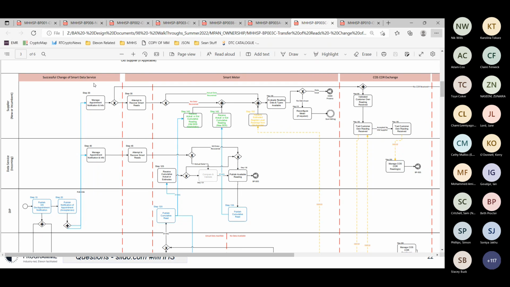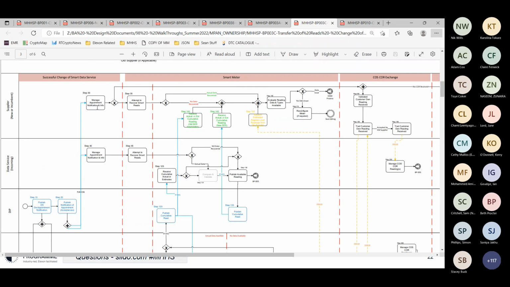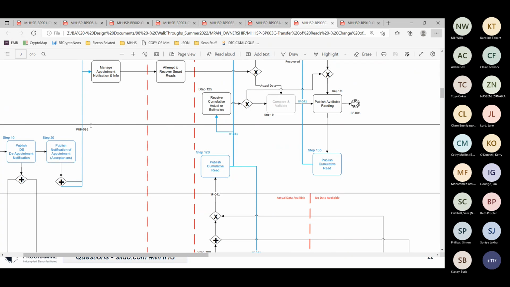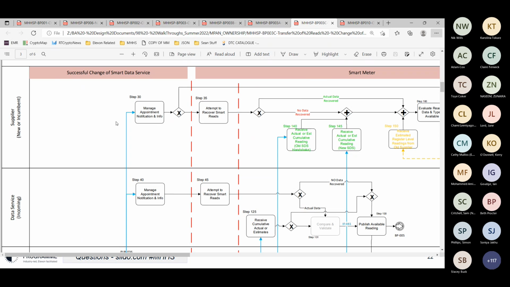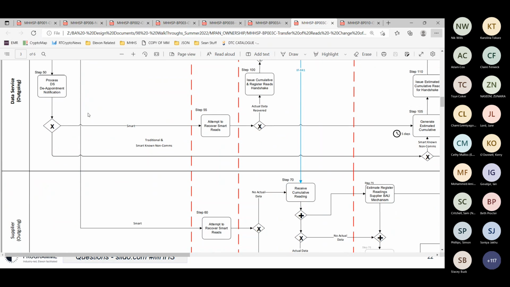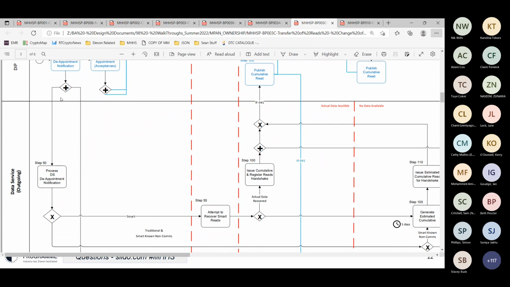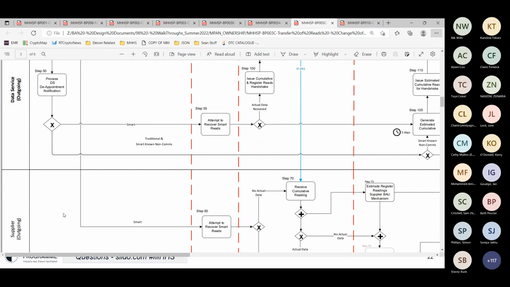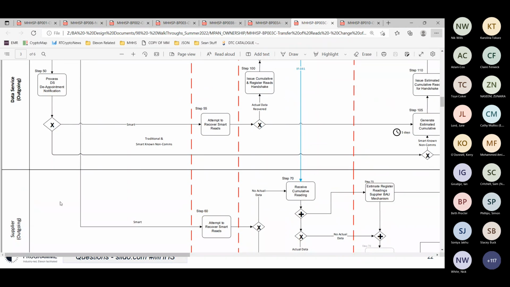So the first stage is effectively completion of the service provider appointment process. You can see that we've got the pub 36 going to the incoming data service of the incoming supplier, and hopefully perhaps not a de-appointment here, a de-appointment coming out here to the outgoing data service, and the outgoing should also show going to the outgoing supplier there. Unfortunately, that's a bit of a miss.